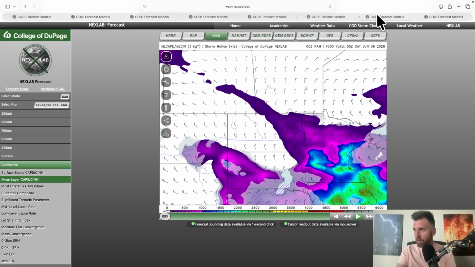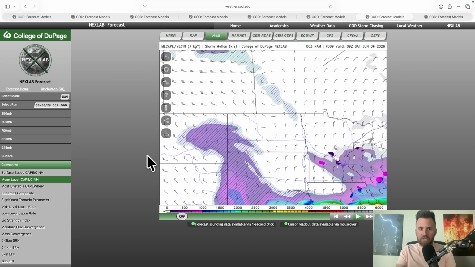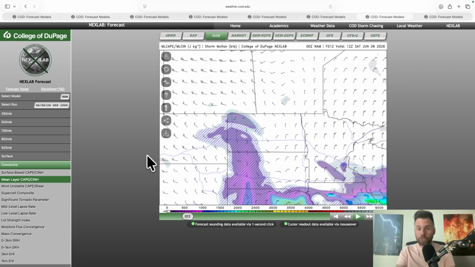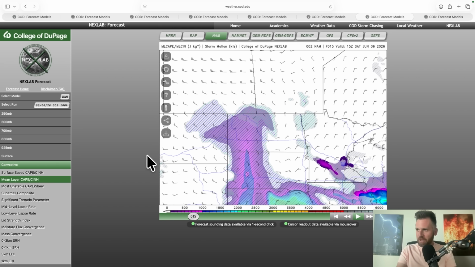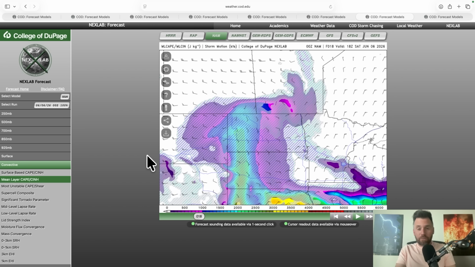Let's break down a little bit more about the specifics of the environment. Weather forecasters, meteorologists, have lots of tools at their disposal for assessing what type of threats might be associated, because you might have a thunderstorm environment. Great, you've got your moisture, your instability, your lift, your shear, but it's not the same. There are so many different ways those can manifest themselves. So that'll determine what your primary threats are. Are you looking at more of a hail and wind threat? Or are you looking at more of a tornado potential? So, this is one of the ways we can do it.